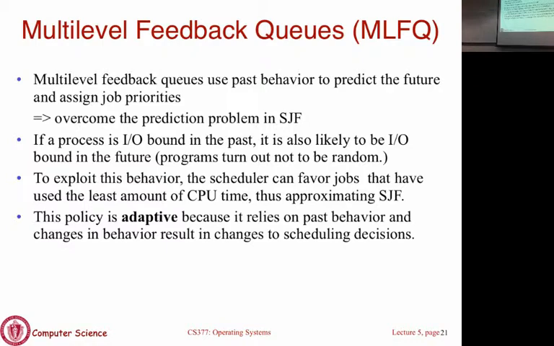Sorry, what did you say? I'm mistaken previously. Past history you can certainly look at. If you say that I ran this application 100 times before and I've looked at what it did and I'm going to use that as an estimator, that you could do. But if this is the first time this job has ever been run, you don't have any history and you don't have the luxury of history to tell you what to do. Then how would you schedule it?